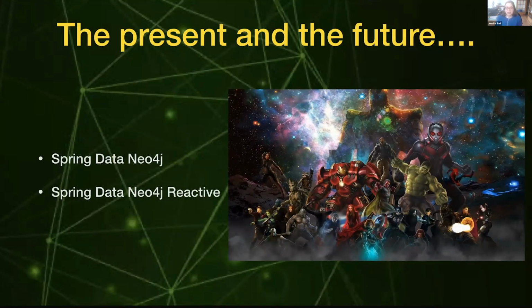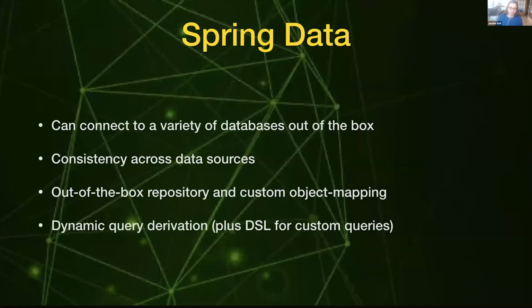So today we're going to talk a little bit about what's current with Spring Data Neo4j and the integration that's there already, that's in production, that customers and developers are using. And then we're going to look a little bit at what's coming and the future of where things are going. We're in beta versions right now of Spring Data Neo4j Reactive, which we'll talk about, what that provides and how that's different. That's what we're going to cover today. And there will be code involved, so you'll see the differences there.